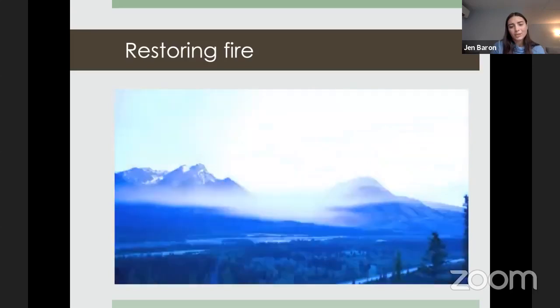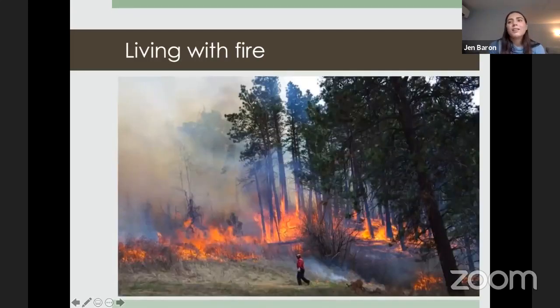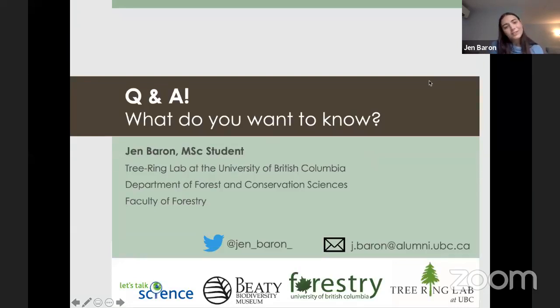Because of how we've used the land over the past hundred years and how the climate is changing, fires today can be really dangerous. But we also need to learn how to live with fire so they don't continue to worsen. We have to think about coexisting with fire through fuels management, ecosystem restoration, and prescribed fire. The narrative that fire is bad and must be suppressed needs to change — forests need fire to survive, but we have to do so safely.